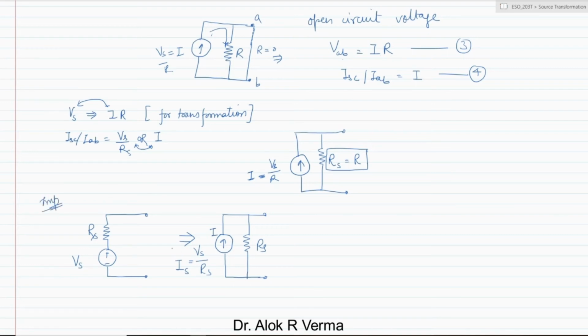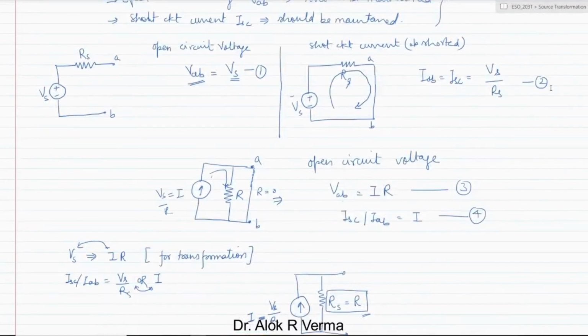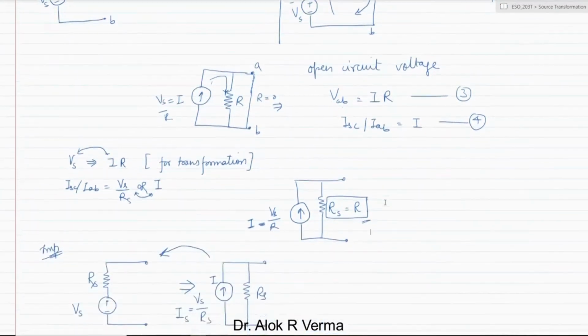So this is the transformation, and vice versa. If the current source is given as I, then Vs by R, or IsRs, will be the voltage in this particular case. This is true both ways. You just have to calculate with the magnitude of voltage in the current source. But the resistance which comes in series with the voltage source and in parallel with the current source will be the same. That we have seen from here while comparing equations 3 and 2. This is the equivalent source. Okay.